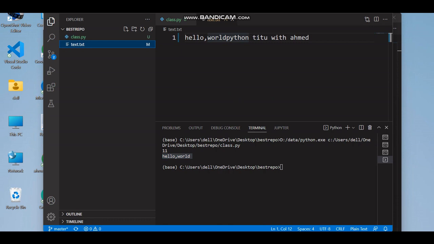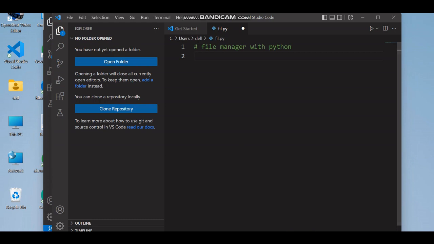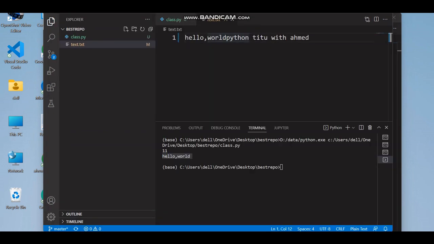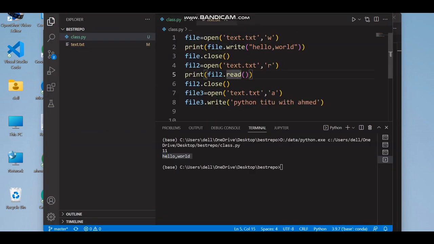If you open the file now, you will find hello world that was added in the first step, and then we added Python tutorial with Ahmed. You notice that it is not quite pretty. If you want to modify this, you can go here inside the code and write lines.